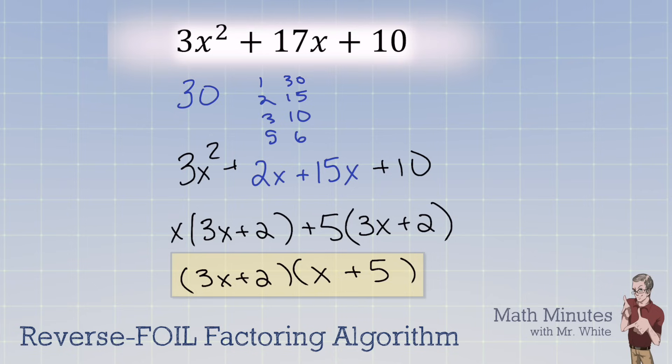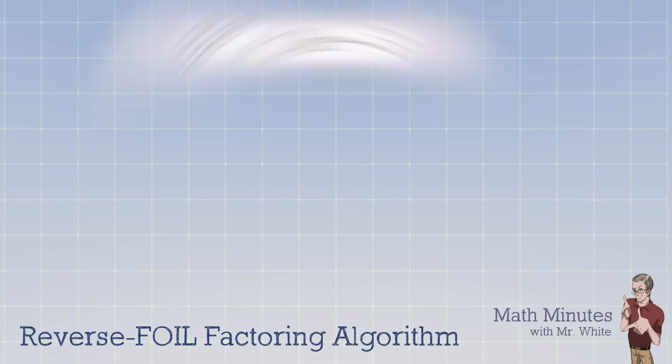Now I have two more examples lined up that have minus signs in them. And that does change things a bit. So stick with me. Like I said before, a trinomial, as you see here, would be very difficult to guess and check. So we're going to use the algorithm. We take the 8 times the negative 3 and we write down negative 24.